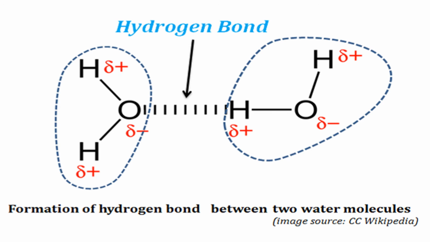All right, so here's just a diagram showing a hydrogen bond. So here we have two water molecules. Notice the oxygen end of the water molecule is negative, and the hydrogen ends of the water molecules are positive. So in the hydrogen bond, the positive end of one water molecule lines up with the negative end of another, and that bond in between, the space in between the two water molecules, is the hydrogen bond.